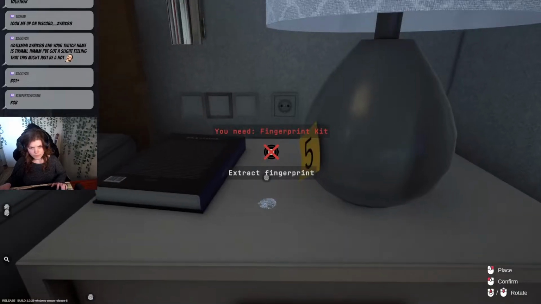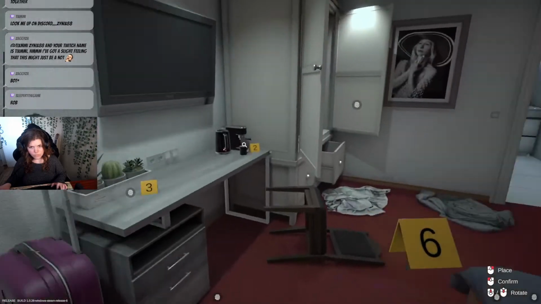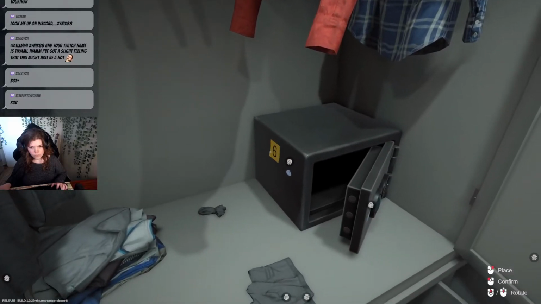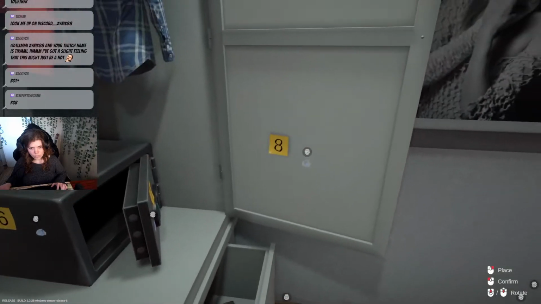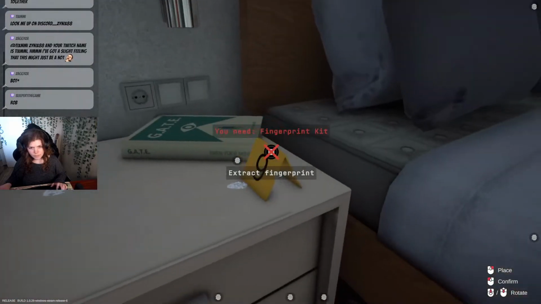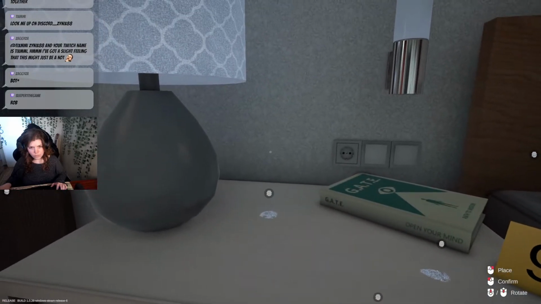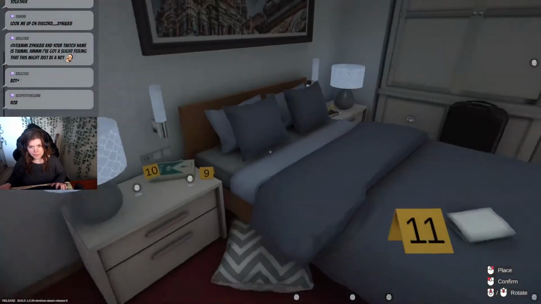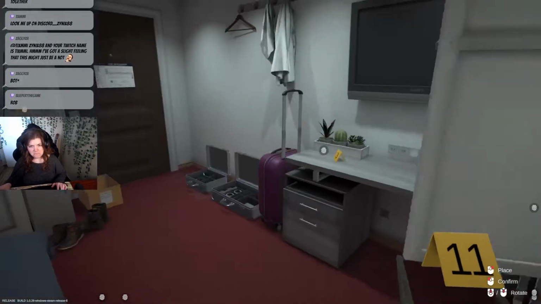Okay. Hey. There's all the fingerprints, right? Yeah, seems about right.